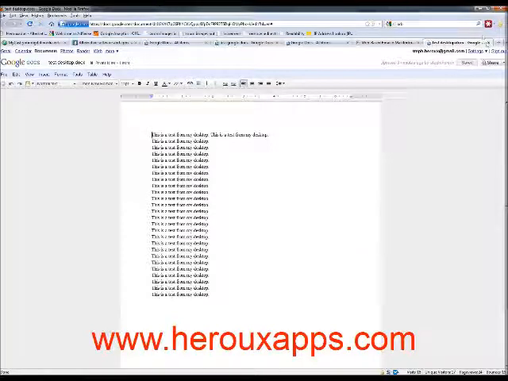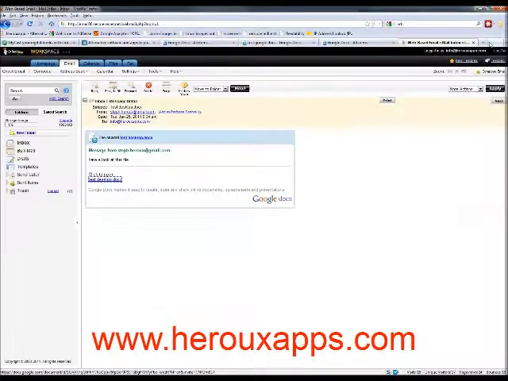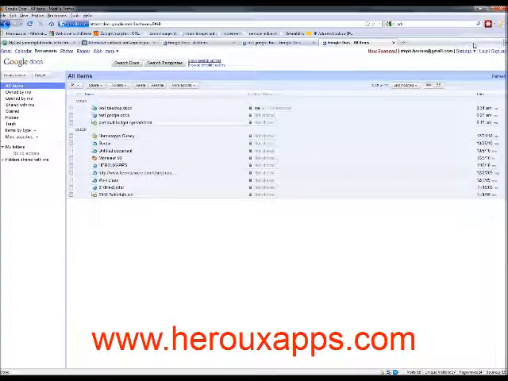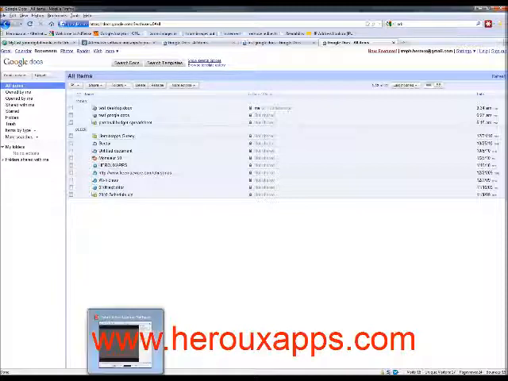So this is a very handy, powerful feature of Google, and you can easily share files. You can certainly set the parameters of the sharing if you just want the person to view or you want the person to edit. This is a very neat document. No install needed, and it is once again free, brought to us by our friends at Google. This was Google Docs, and thank you for watching.